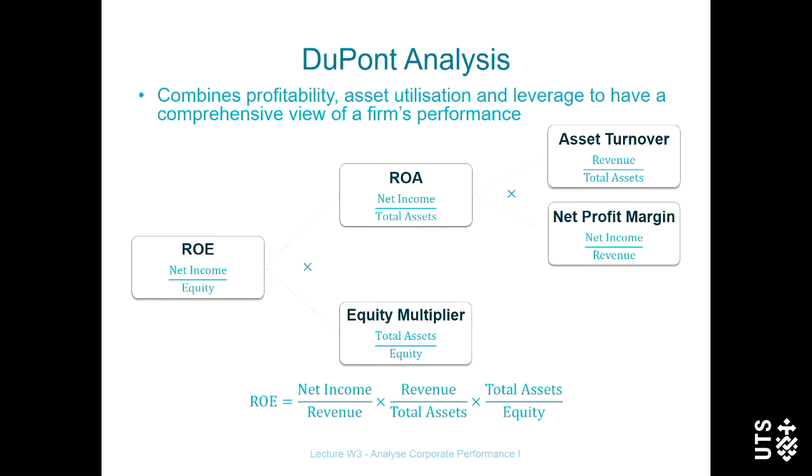Let's look at 2 groups of ratios. DuPont analysis: we're going to start from right to left. If you look at the 2 ratios on the right, remember I told you there are 2 basic ways of making money: getting a profit per transaction, and then getting as many transactions as possible. Getting as many transactions as possible is on the asset turnover side.